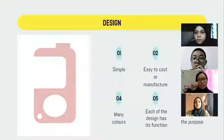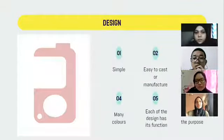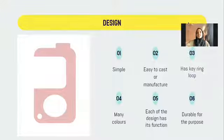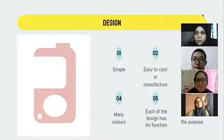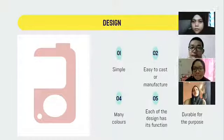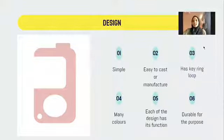Okay, so first thing first, I will talk about the design of this hygiene hook. This diagram shows the design. It's a very simple design and it is very easy to cast or manufacture. It also has a key ring loop and comes in many colors. In this diagram it is pink, but we have a lot of colors. Each part of the design has its own function, and it is durable for its purpose.